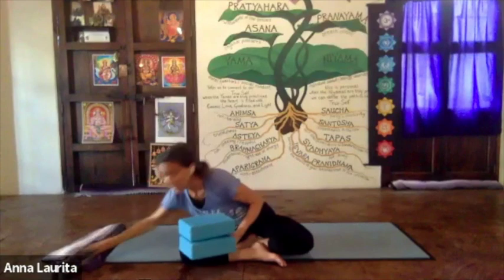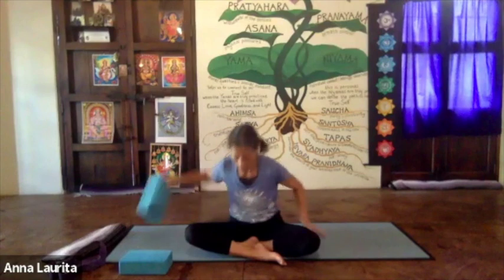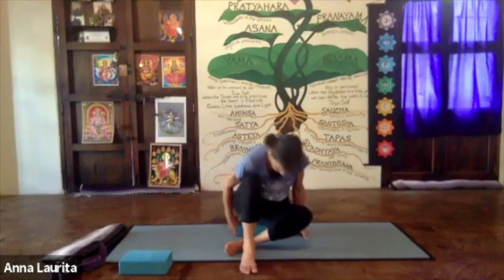Let's start in with a seat that feels good for you. So for today's practice, I like two blocks, one long strap, really long one, and then a blanket, okay? And let's start in by sitting on one of our blocks. Just getting a little bit higher up, and then allow your pelvis to tilt slightly forward, your knees to relax. We are gonna be coming into bound angles, so if that feels more comfortable for you right now, certainly you can take that posture now if you would like on your block.